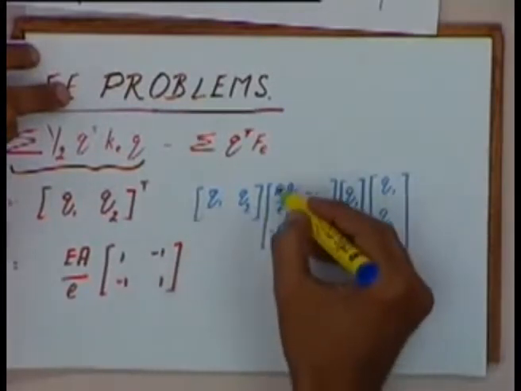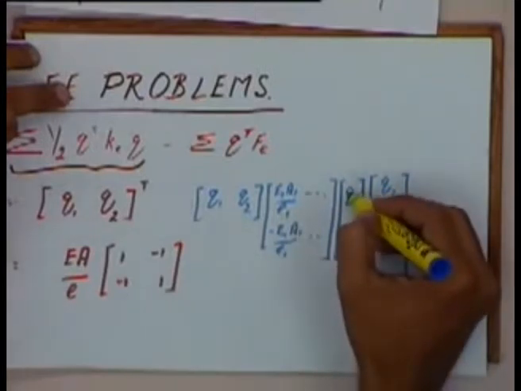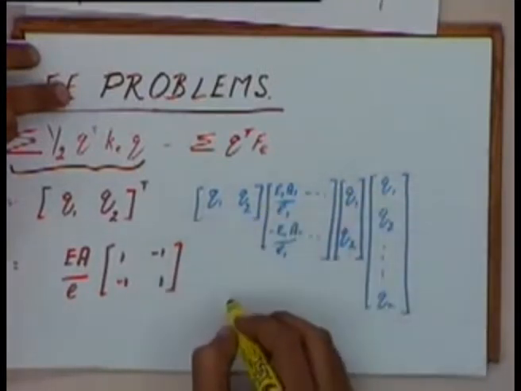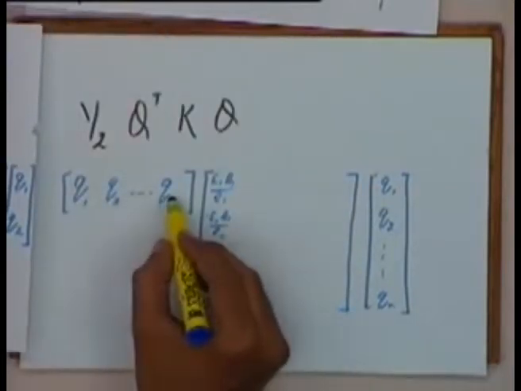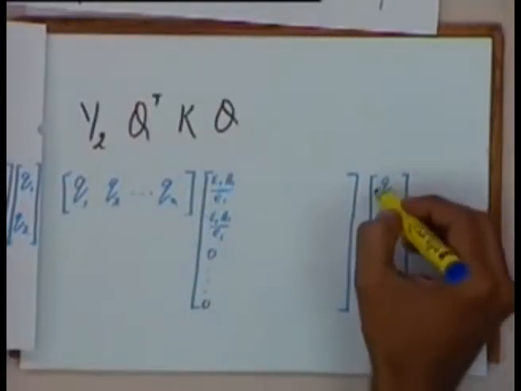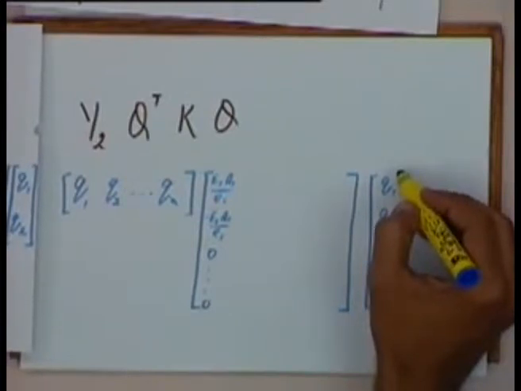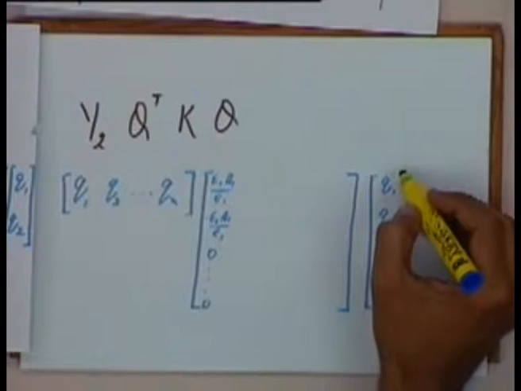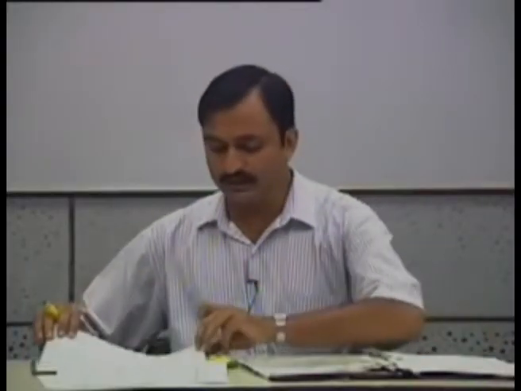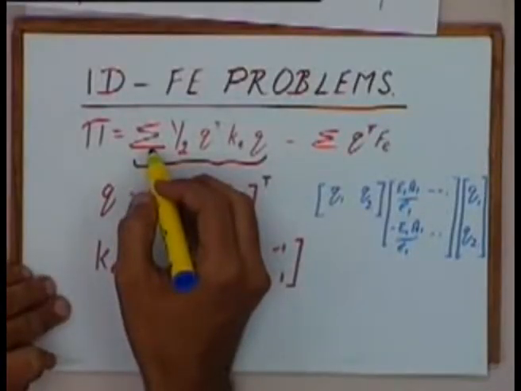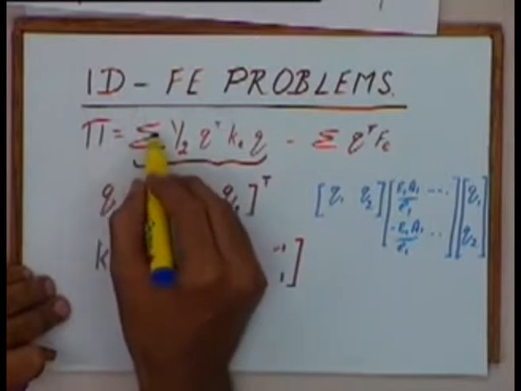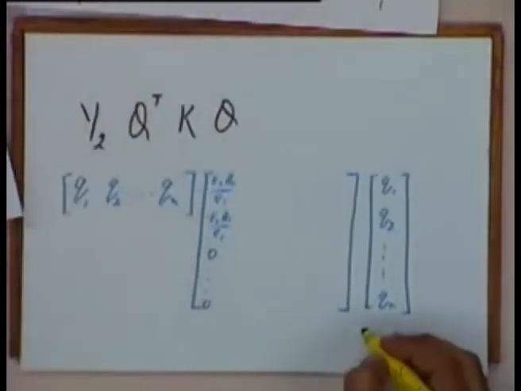So these two terms multiplied by these two, again multiplied by Q1, that is what will be my first term, and we will get the same term when I multiply this row by this column and then multiply that by Q1. Okay, are you able to visualize that? Okay, and then what we are doing is I am summing it up over all the elements. So the effect of this summation I am able to get directly by getting this global matrix.